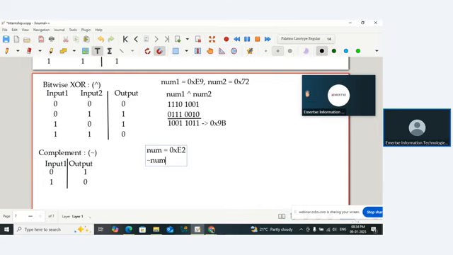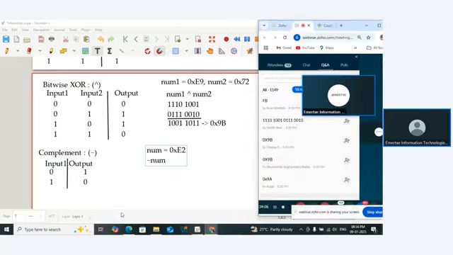Okay, the complement will just change the bits from 0 to 1 and 1 to 0. I can see most of you answering 1C, 1D, 1D, 1C.